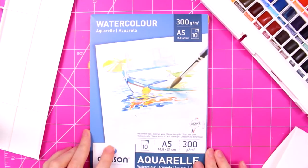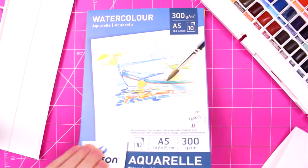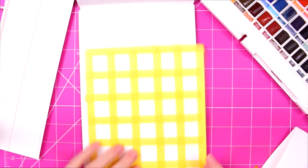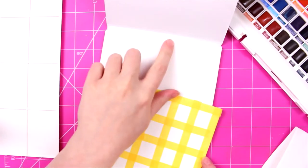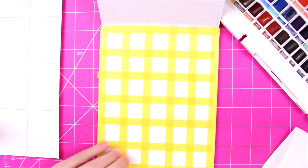For my paper, I've just got watercolour A5 paper that's 300 gsm. Is that what you call it? I don't know. I know it's a pretty thick one. I've already masked off some squares. Hopefully I've got enough. I don't know if I do. And it's already come off. The only thing with these types of books is that they always come off all the time. And it's so annoying, especially when you want a sketchbook to be like, ta-da, and it comes off and you're like, ah. So anyway, let's get on with it. I don't think I've got enough squares, but we'll see. I can always use two pages, can't I? Yeah.